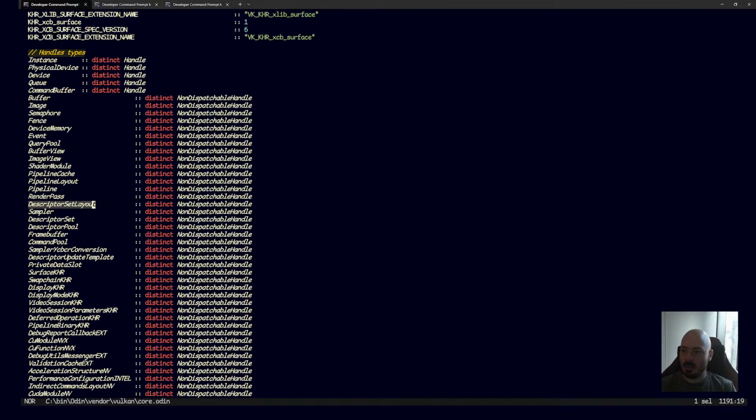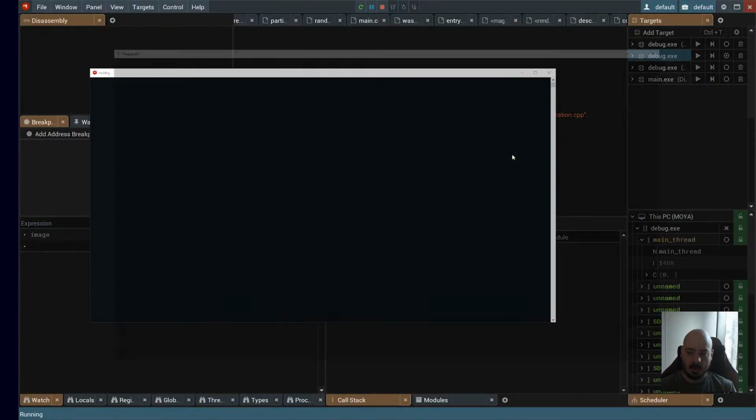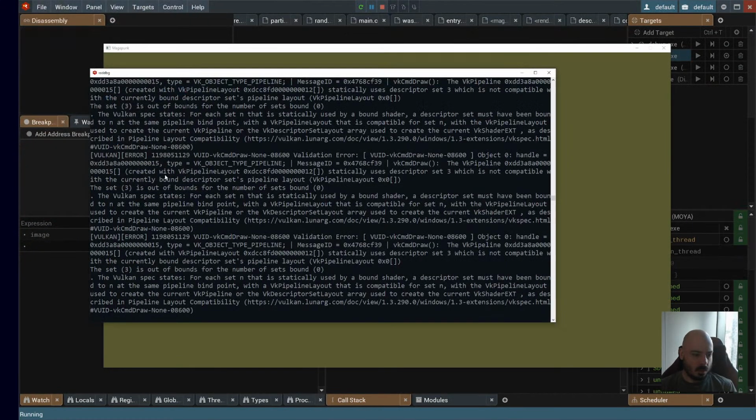Let's have a look. I've got to look at the docs for this. Actually, I could just look at that error message. I think it probably tells me. Let's see. So the pipeline must be created with this pipeline, uses descriptor set 3, which is not compatible with the currently bound descriptor sets pipeline of 0. Okay.